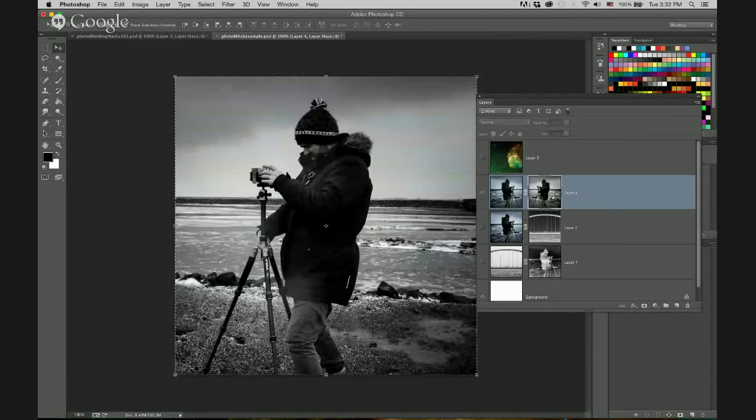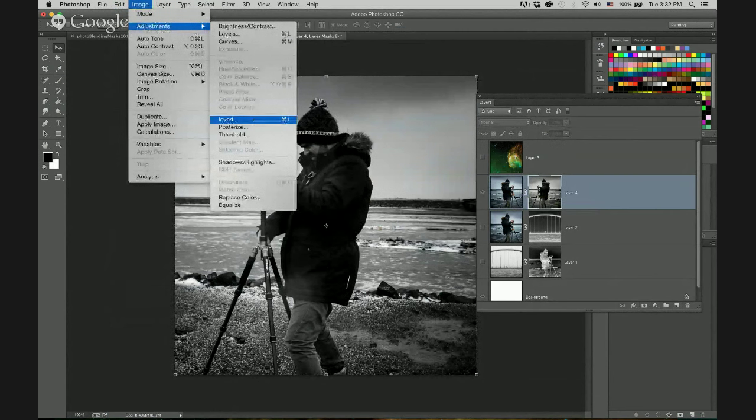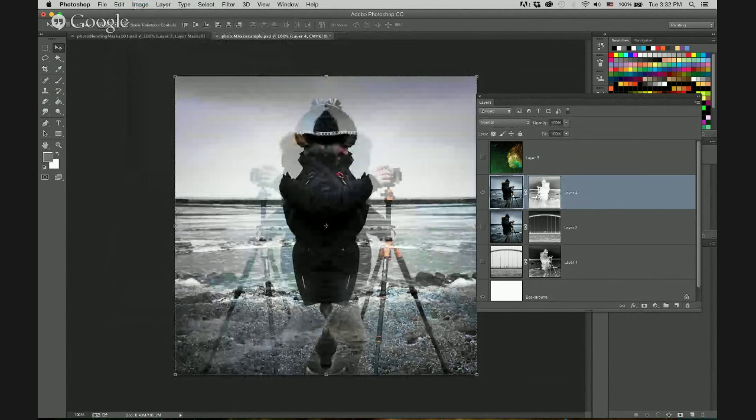All right, let's hop in and do our trick from before. Image adjustments, invert on the mask. So now he's inverted. Ooh, that's kind of cool. So we got a little bit of a weird mirror echo effect going on there. Again, playing with the same image but using the same technique that we were playing with before creates some interesting results. So pretty nice. Awesome.